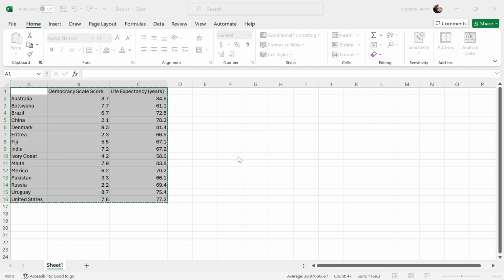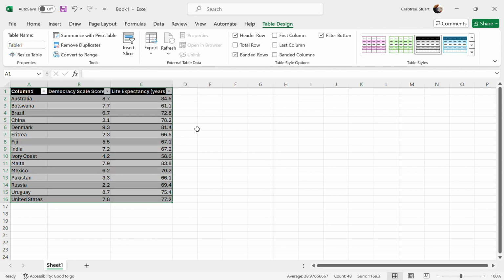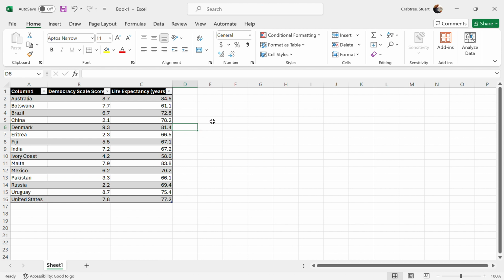So if I just tick that, and then when it comes up with this data range, I can see that this is highlighted properly and it's captured my whole table, all I have to do is hit OK. If you don't have it highlighted properly, hit cancel. Now you can see that it's banded all my rows, which is really good. I can follow Australia's scores along easily because Australia's all grey. Alright, that is how to make your table look nice and neat.